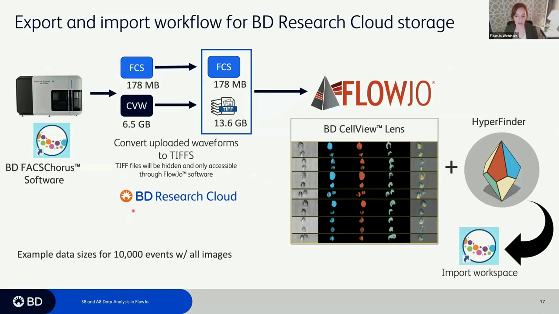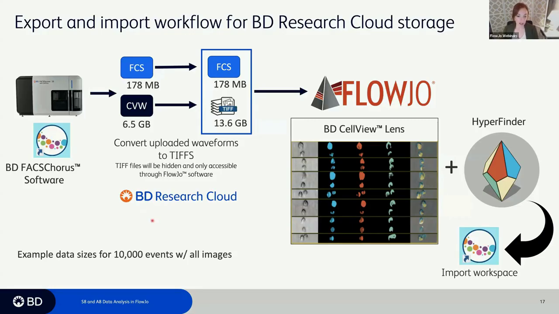The BD Research Cloud is an ecosystem for supporting flow cytometry studies. It has a lot of panel design capabilities, but it also has a data storage component. With a free account, you can store up to 1 GB of data. You can also make a collaborative organization where you invite users, and for every user that's invited to the organization, you get an extra couple of gigs of data. So it's worthwhile to make a free Essentials organization with a handful of lab mates, because you could collectively get up to 50 GB of storage.